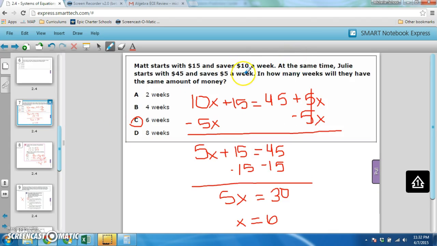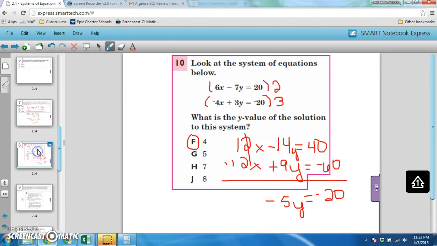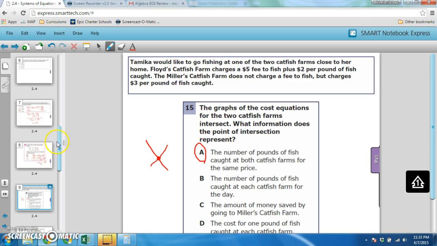And remember, things that are per week are always your x, and if they're asking for them to be the same, you can just set them equal. And you could apply things in at this point to see which one gives you the same answer, since we want them to be equal. Okay, this one we have to multiply them both by something. And you really can't go wrong here as long as you multiply them correctly and they're the same number and opposites.